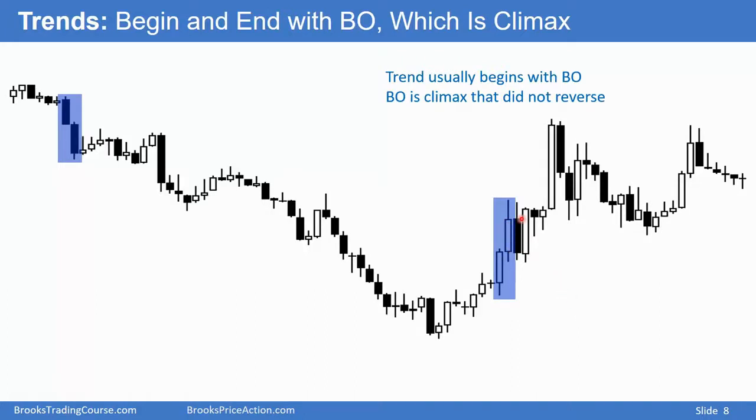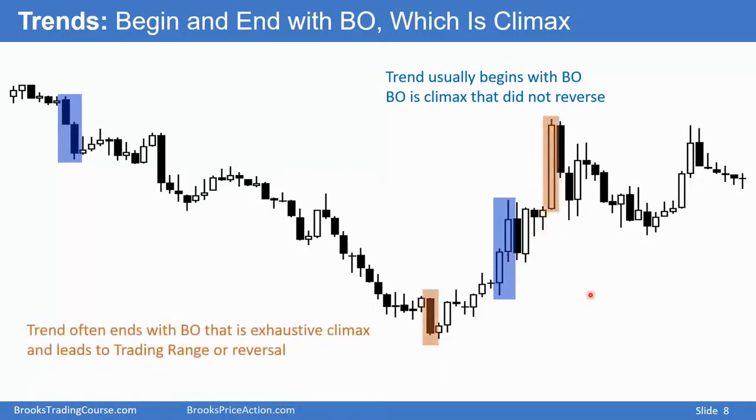Do I want to call this a climax? Well, every trend bar, every series of trend bars is a climax. This is a buy climax, that is a sell climax. It did not lead to a reversal. In fact, it led to the start of a bear trend. This led to a brief reversal, so this is a climactic reversal. However, it was simply a pullback from this breakout, and the bull trend resumed.